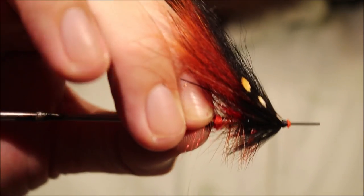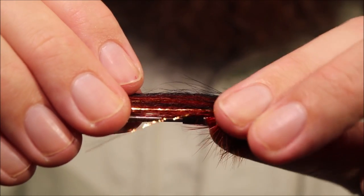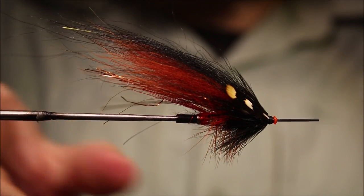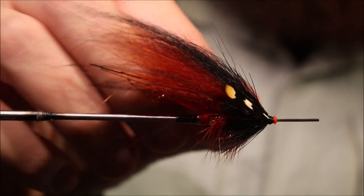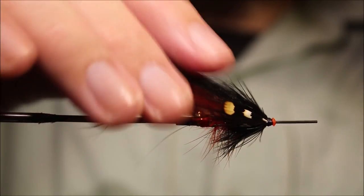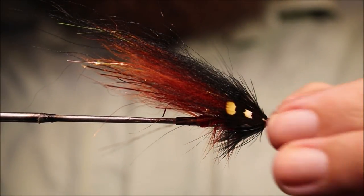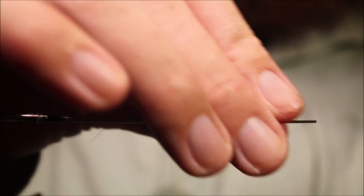That is the original Templedog. Very, very good salmon fly. Tie them big. You can tie them much bigger than this. You can have them, as I say, 15 centimetres long. I mean, you're only limited by the hair you've got. You know, you switch to some goat or something. Or, I mean, if you can get Colobus monkey or something, that's good. Black bear. Just to get you that extra length.